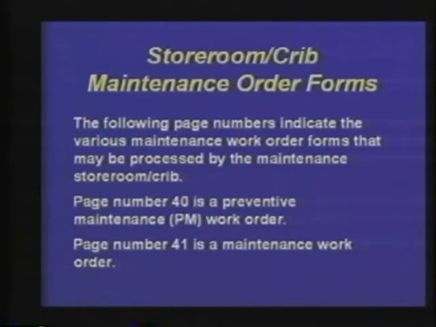And this page is similar to an outline or an index, if you will, of the individual document. So let me walk you through these particular pages. I'll identify what the form is, and then we'll take a look at the various forms and documents themselves. Page number 40 is a PM work order form. Page number 41 is a maintenance work order form.